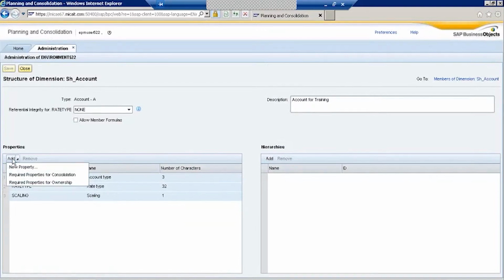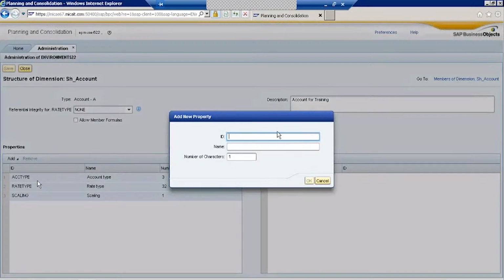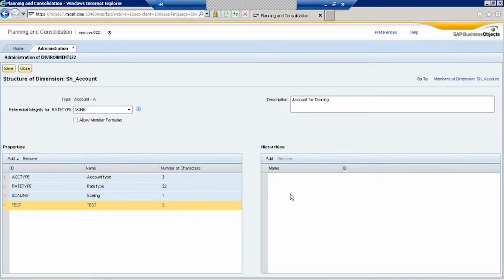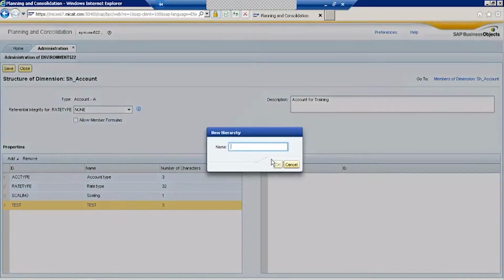We'll add one property here. I'm giving it as test. Number of characters is 3, and I'm clicking OK. I want to create one hierarchy as well, so that whenever I want to use any hierarchies, we can add the hierarchy. The hierarchy can be H1.